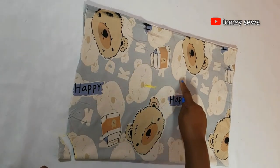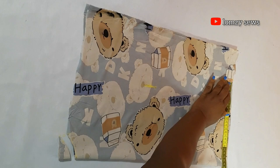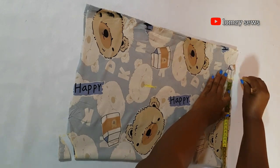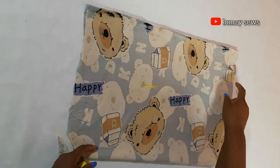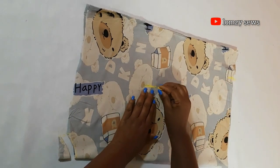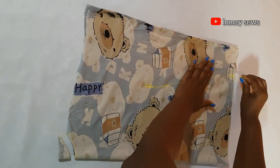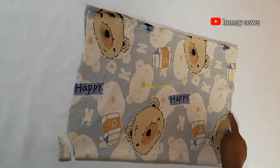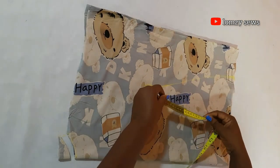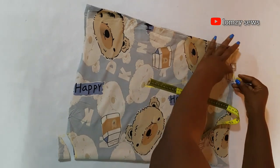Next, from this line, I'm going to go out that way. From the center front and center back, I'll go in 20 inches and I'm going to mark it. So I'll go in 20 inches like this. I'm going to mark it here. Next, I'm going to connect this line to this line. From here, from the 18 inches, I'm going to go like this. Next, I'm going to take the measurement of here to here and use it for here. So I'm going to do it like this, and I'll cut it.